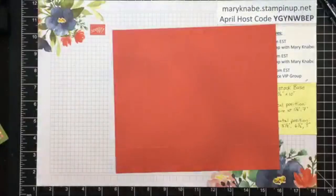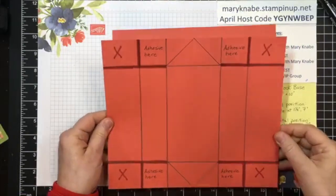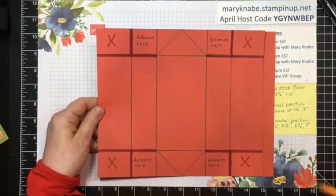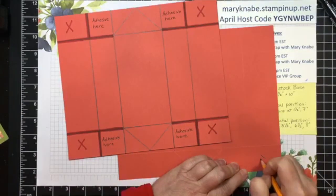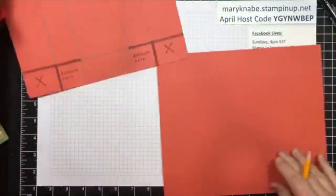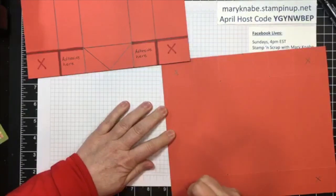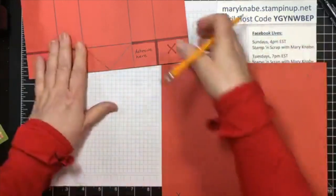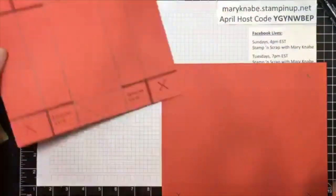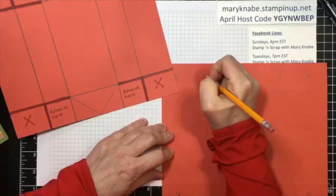So now what I need to do is cut some pieces away. And I'm going to refer to my handy guide that I made. The first thing I'm going to do, this is what helps me out, is I'm going to make an X on each of the 4 corners. That just means those are pieces I'm giving away or getting rid of. The next thing I'm going to do is where I have adhesive here, I'm just going to put a little A there for adhesive.